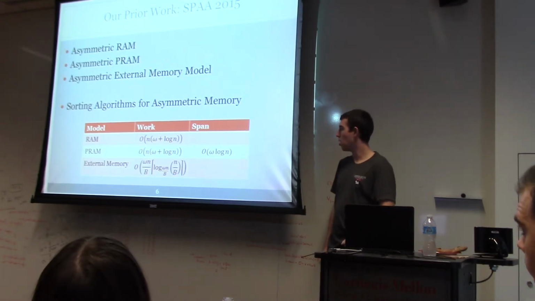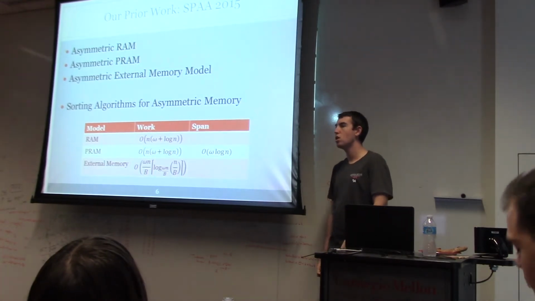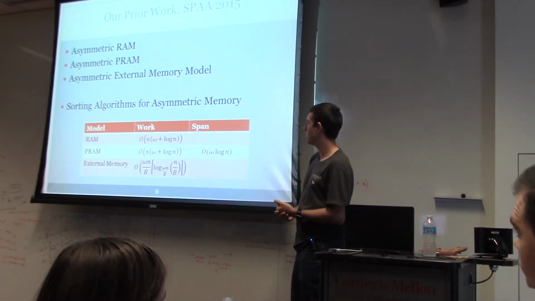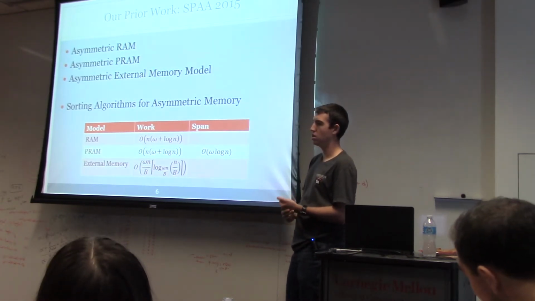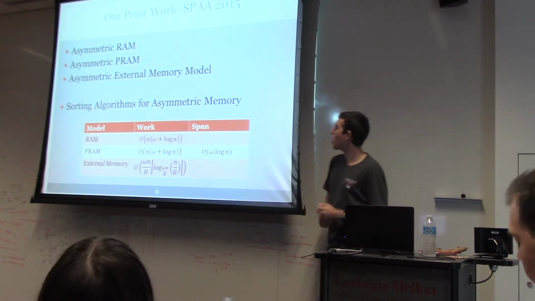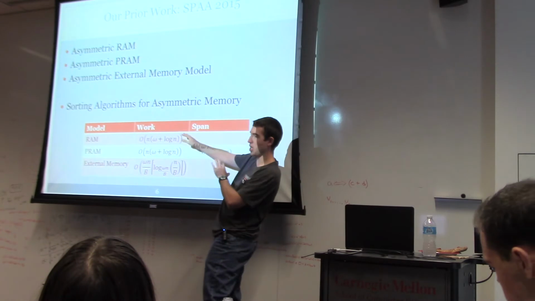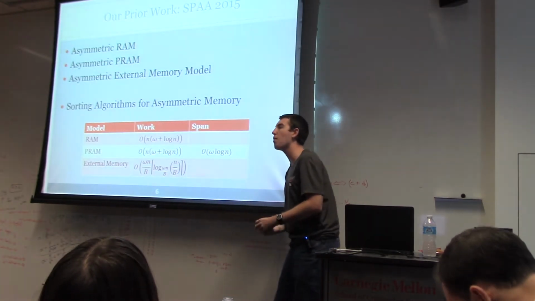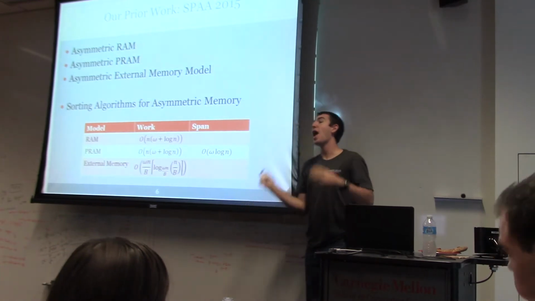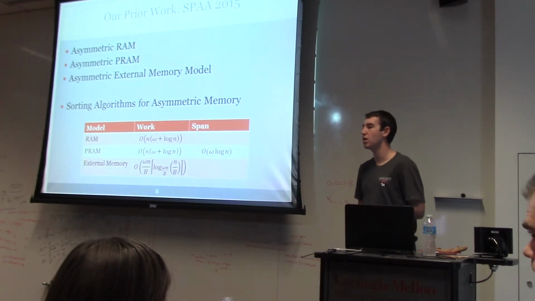Why can't you just read the whole input, sort it, and then write the output? Right, you read everything, you sort it, and then you write out. I think you don't have access to other memory? Yeah, so that's essentially what we were able to do, but it's not quite that simple, because in the asymmetric RAM model, every write costs you omega.